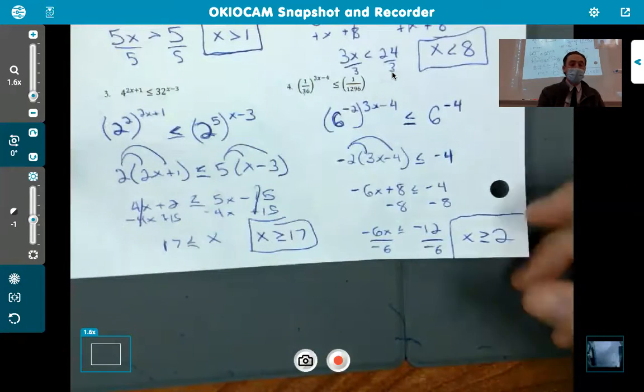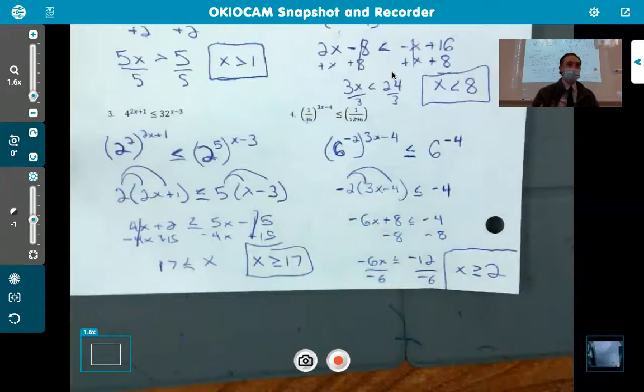So now when I plug in values, if I were to go through and check, and what I was suggesting, like I said, if you have time on homework or a test or quiz, now I have to plug in values that are greater than or equal to 2 rather than less than or equal to. And that would be a good sign of, did I make a mistake somewhere? If you plug in like 0 because you thought it was less than or equal to, obviously the inequality in the beginning is not going to be satisfied. So make sure that you flip your sign there. All right. Any questions about anything that we've covered so far?